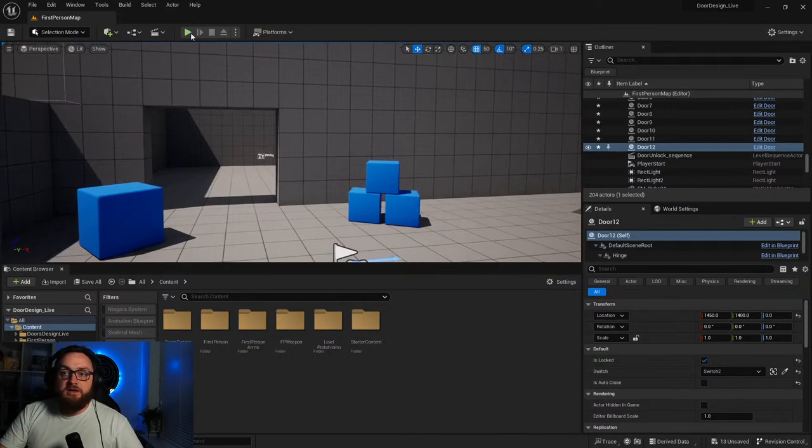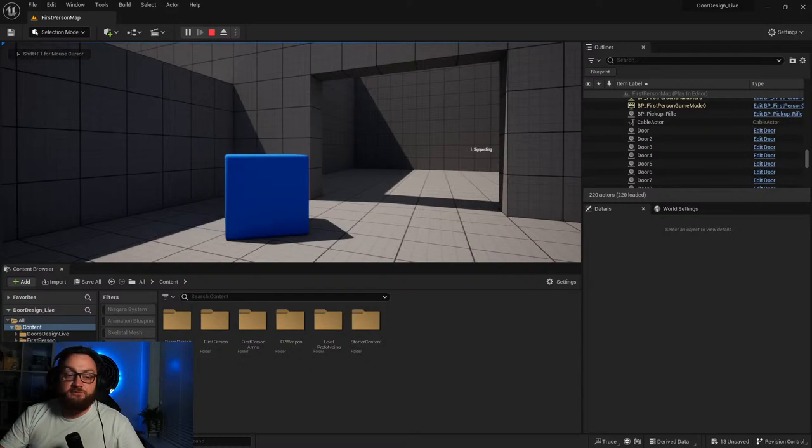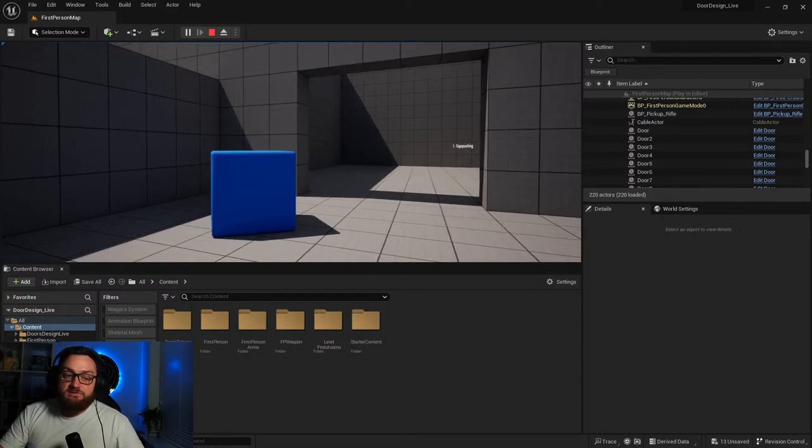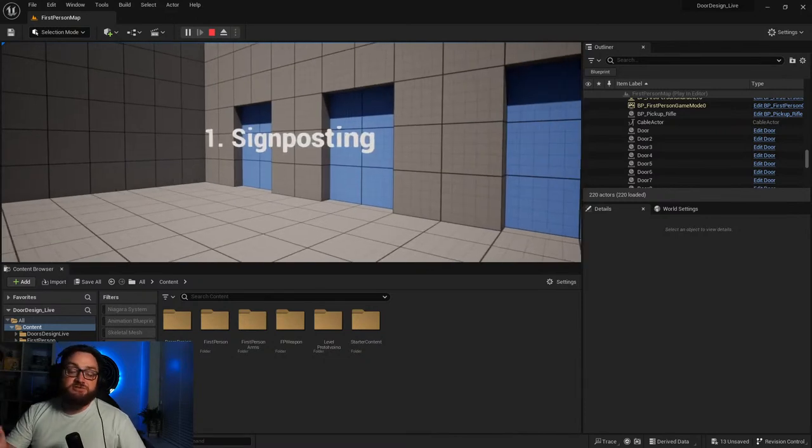Now let's talk about the main crux of this, the various points about designing a level with these doors. So let's take a look at the first option, signposting. Now signposting relates to what I just said. How do we tell the player where to go and what to do?